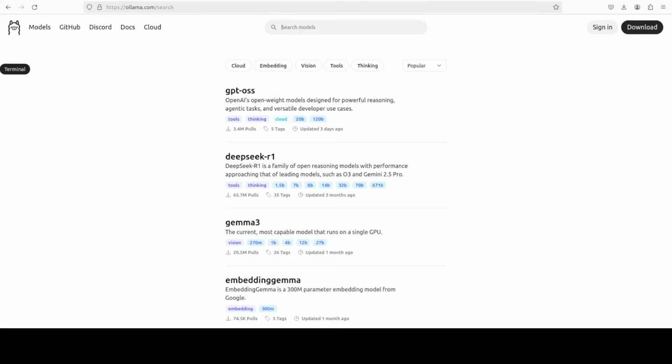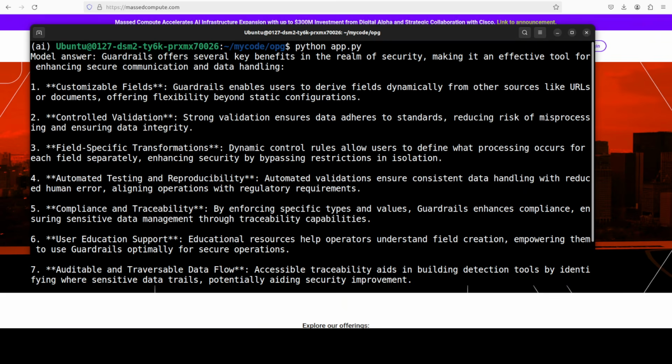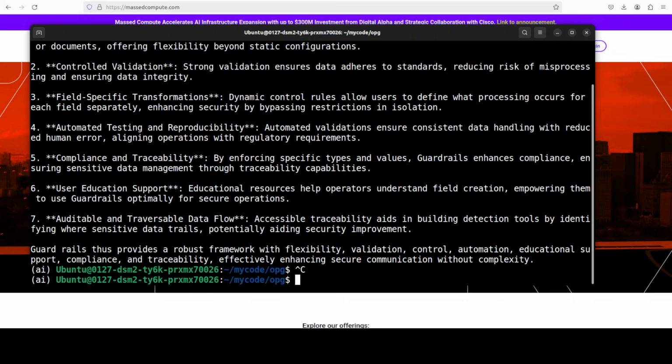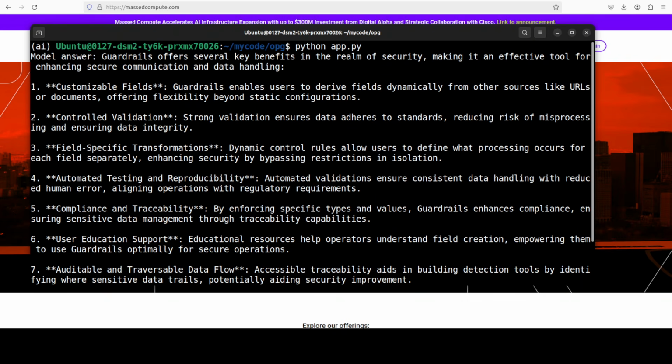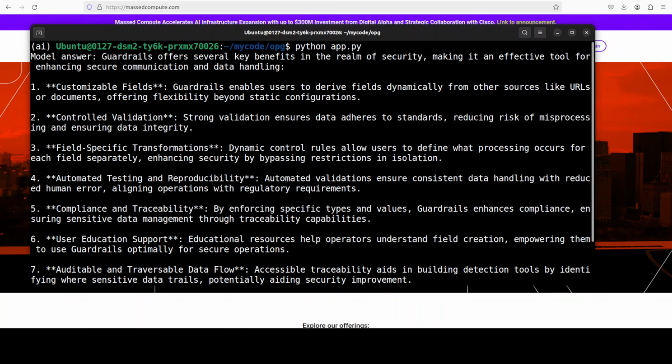Okay, so let's get it running. I'm just going to run this app.py, and I haven't set any API key from OpenAI or elsewhere. And the model has responded, and because the model has responded quite well, no tripwires were triggered, because the guardrail couldn't trigger, as everything is fine.